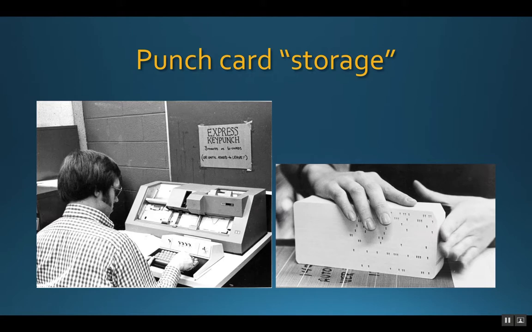This is a few years later. This picture is probably in the 70s, it looks like, and punch cards came along. They came along actually probably in the 60s, but they were still being used into the 70s and early 80s. In a punch card system, you can see they would sit down at a terminal like you see here and type in the program, and it would be punched as a series of holes into a card that would be read by a card reader on the computer.